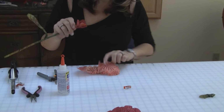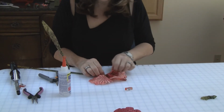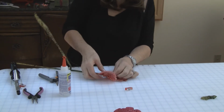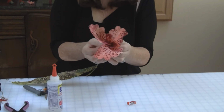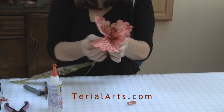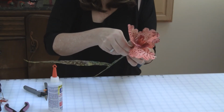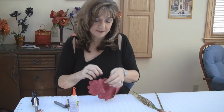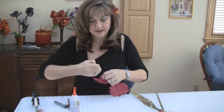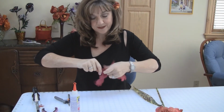Okay, here's a space. So I'm going to center right in the middle of that center petal and wrap each end up and over and hold. There. Now we're on the last layer. So we gathered probably closer to 1 inch to get around all those other gathers.